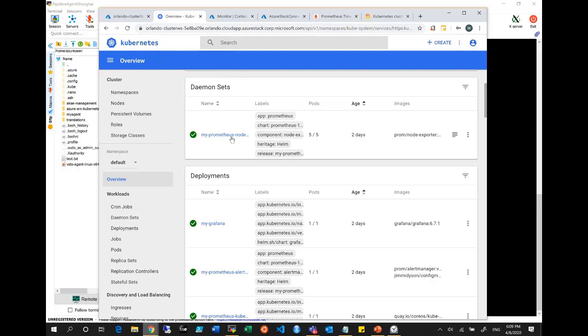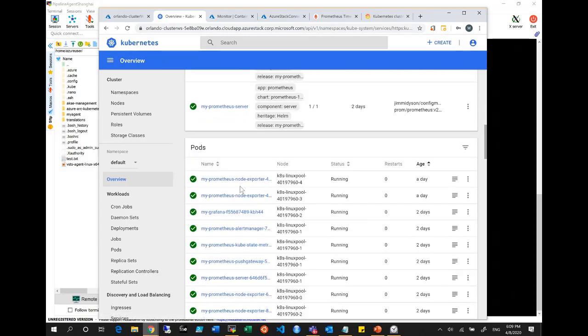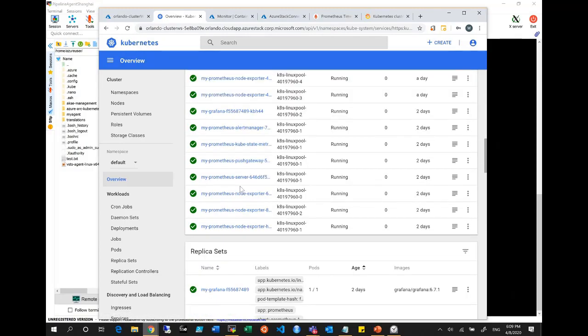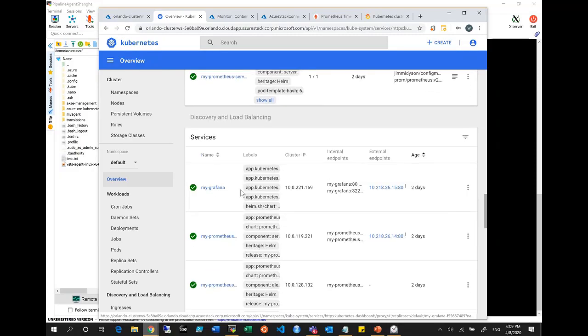So I do have a demo set here called my Prometheus node. I have some deployments like my Grafana. And if we go down here, we see all the pods, for example. So again, we're interacting with the cluster. We're going through that endpoint provided by the cluster. And we're going to look into some details of what those endpoints are. So here are some services that I'm running, for example, and here's my Grafana and Prometheus.